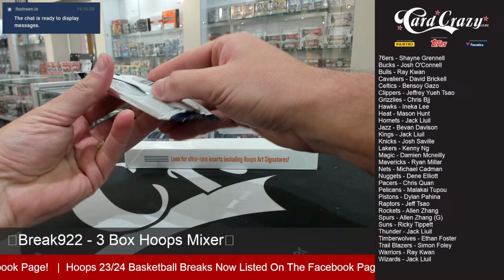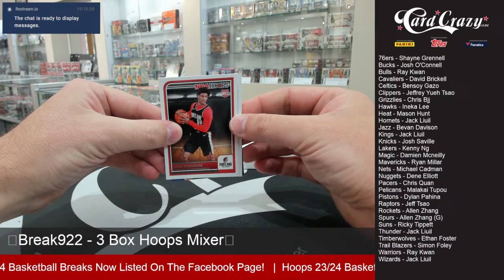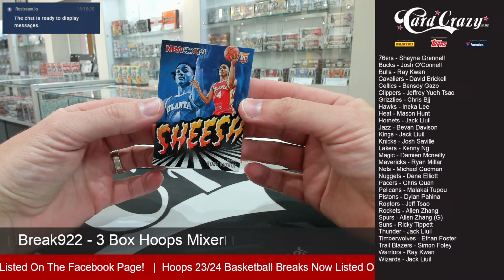Comes the first Sheesh insert. Where's the rookie there? Got a Scoot Henderson base rookie for the Blazers. KG tribute for the Timberwolves. And it is a rookie for the Hawks, Kobe Bufkin. Standard insert, not the foil.